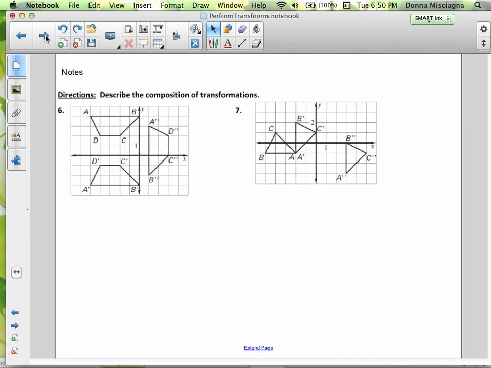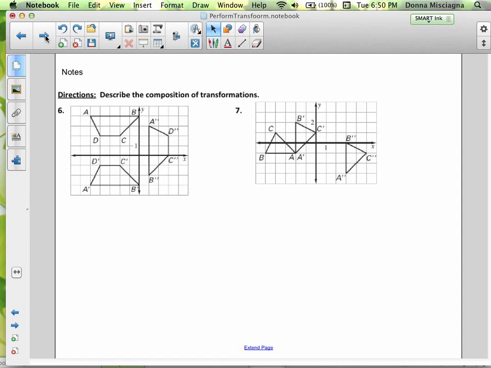All right, so let's look at this one. Let's look at number 1. If we were to be completely correct about finding our transformation, we would actually want to use a compass. But on the little coordinate plane, having to deal with a whole lot of lines there, it will be much more difficult. So we're not going to do a compass. Let's first of all figure out our transformations.